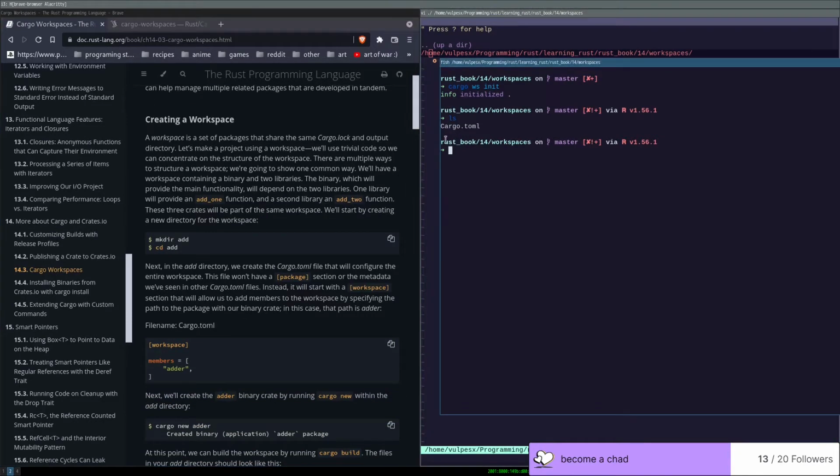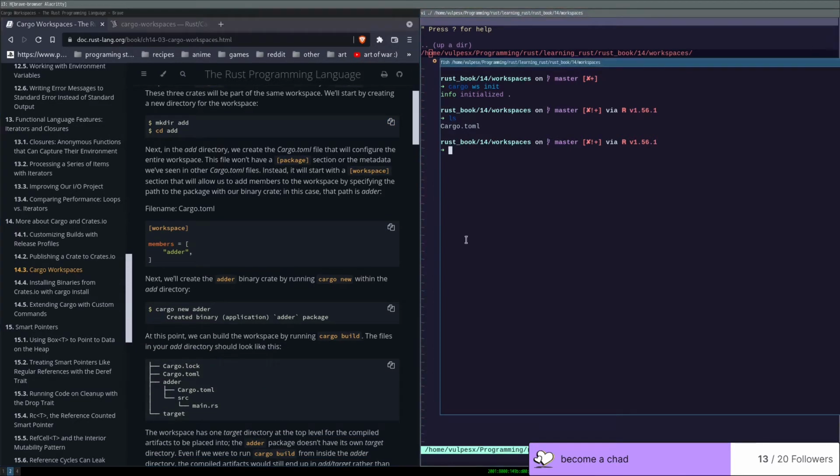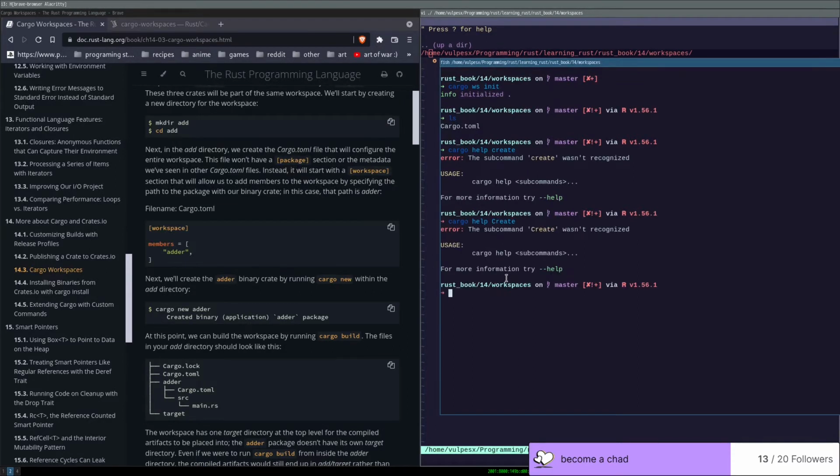Okay, yeah, that's the reason, and then add a binary crate by going cargo ws help create. Wait, okay, let me just, wait, what? Do I have to do capitals with this? Seriously? Create.